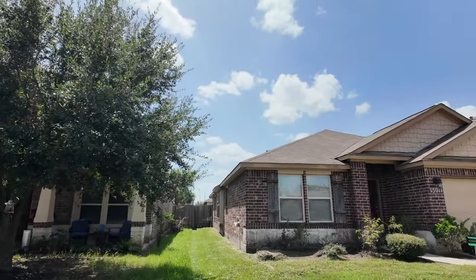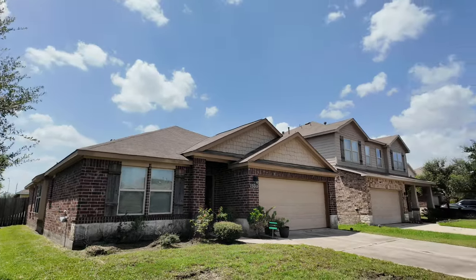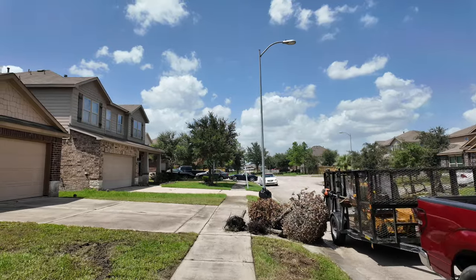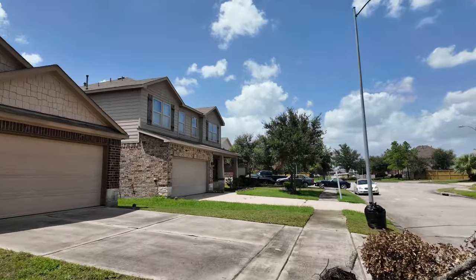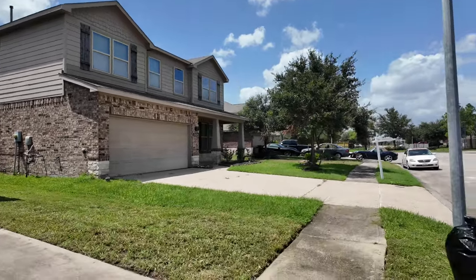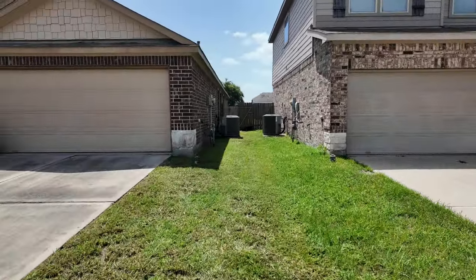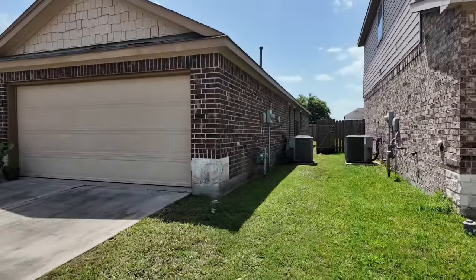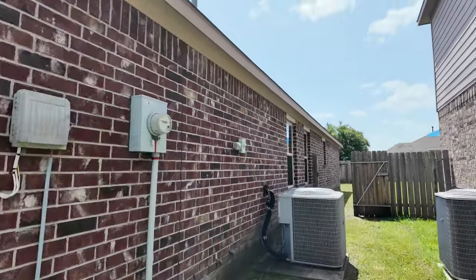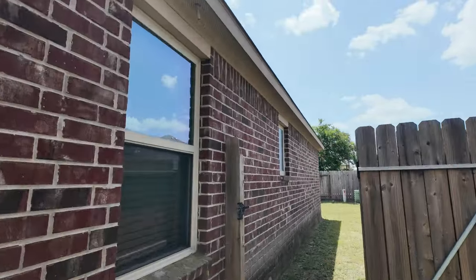You see, this is the front. We got the foundation all cleaned up around here. Got that all mowed up and edged up and trimmed up. Got the sidewalk all done. And we'll walk over here onto the other side and take a look at this right here. Okay, here we go. This is the way this side looked. We got that all trimmed up. And let's look at the back. We got it mowed. So let's take a quick look at the back.